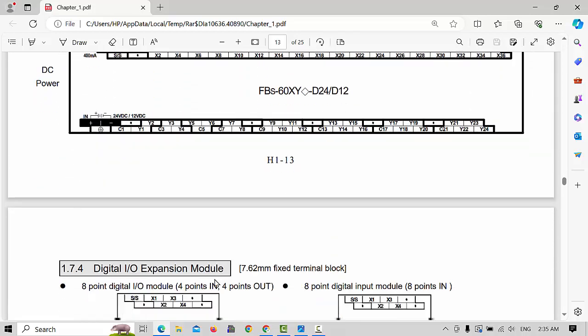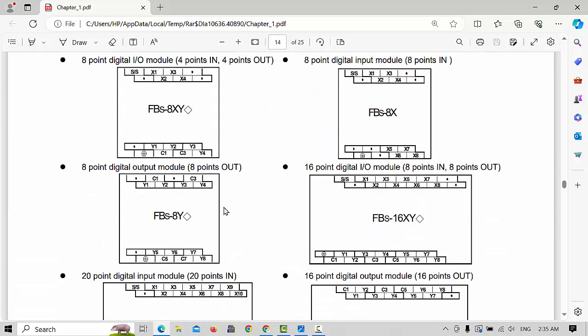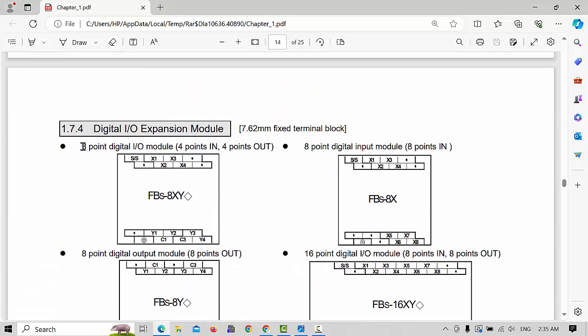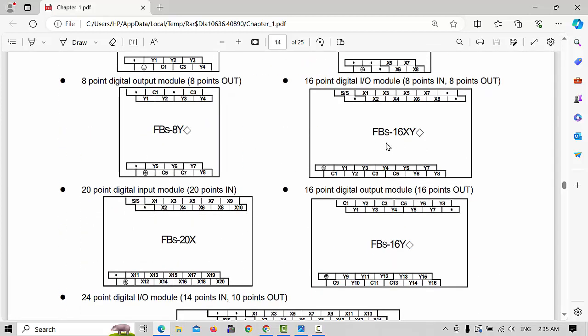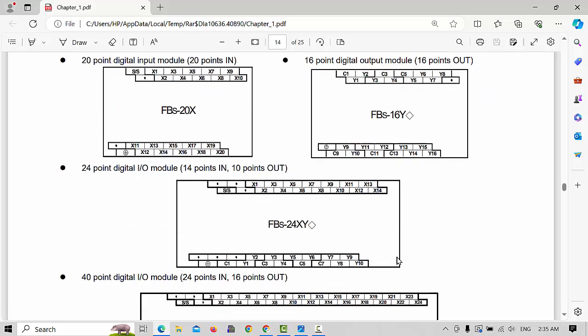Same as you can scroll the digital input expansion modules. This is also 8 points digital IO module, 4 points in, 4 points out. Means this is 4 inputs and 4 outputs. Y1, Y2, Y3 and Y4. And here start from X1 to X4. This is the extension module. This is the 16XY, this is also 16.